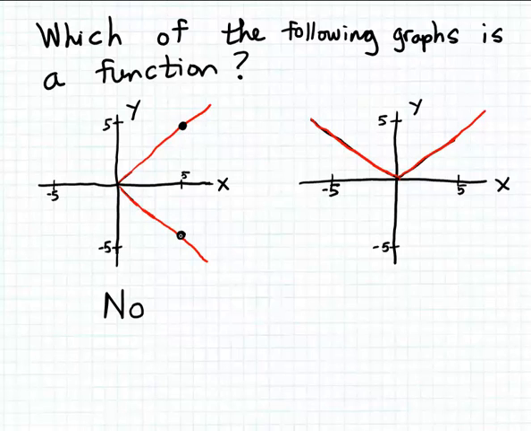and only one matching output. We're not going to have the same issue with this relation on the right that we had with this relation on the left. Okay. And so because each input matches exactly one output, one and only one output, then this graph on the right is a function.